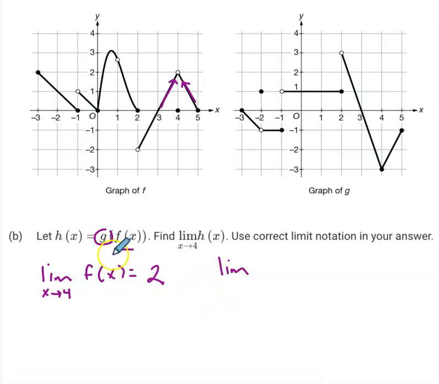Now we're actually transitioning to wanting to take the limit of g of x as x approaches 2, because the output from the limit of the f function is 2, where x equals 4. So now we do the next step and we say, okay, what is the limit of the g function as x approaches 2? This is where the one-sided limits come into play, because if you look up here at the g function, if you come in from the left, the limit is 1, but if you come in from the right, the limit is 3.